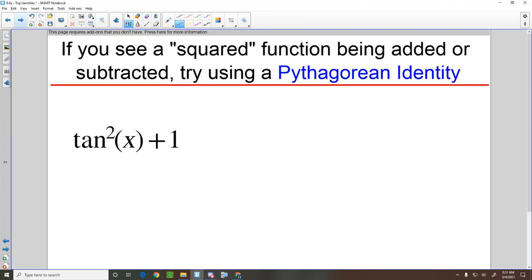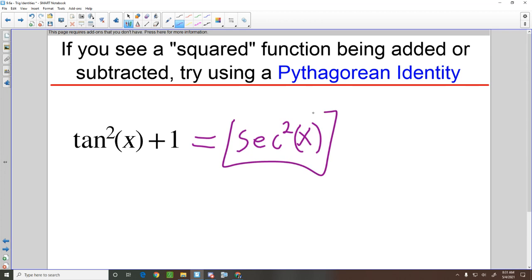So let's go back to this problem right here. If I see the tangent squared of something plus 1, I know that actually just equals the secant squared of the angle. And then we're done. I have a single trig function. I don't have a denominator, right? That's a way that you know you've reached the end. I could write that as 1 over cosine squared, but that's adding in more calculations, an additional fraction. Our goal is to get to a single trig function if we can. So secant squared of x.